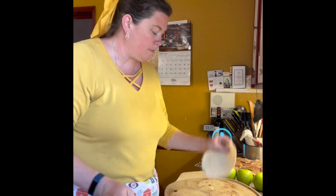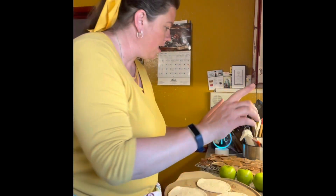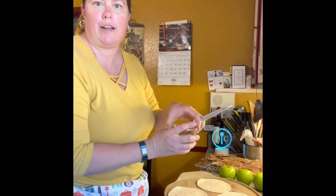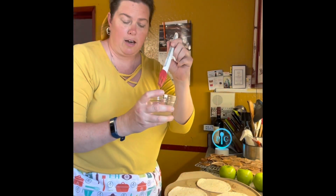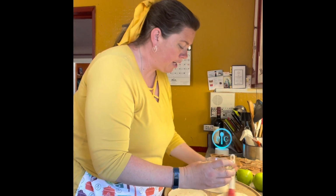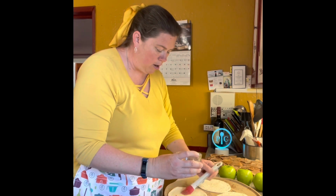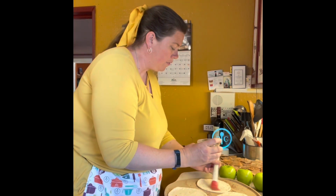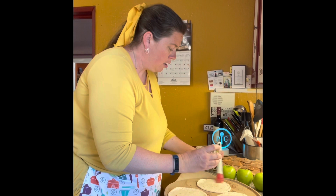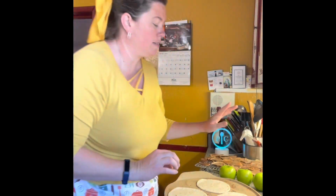So you just take some flour tortillas, put them on your baking stone, and I've got a full counter here, it's hard to find stuff. Take your pastry brush, basting brush, whatever you like to call it, and some water, and you're just going to brush water right over the top of all your tortillas. And of course you can do it with bigger tortillas, or you can use these little tiny ones, doesn't matter.